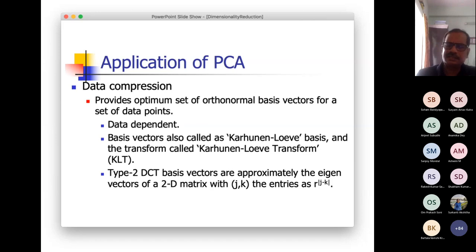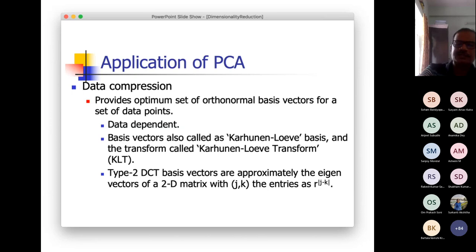Now, this DCT itself gives a set of basis vectors, and it has been found that for random variables, they are applied to signals in one dimension, images in 2 dimensions, 3 dimensions. If I consider a one-dimensional signal, we'll find that there are eigenvectors of a 2D covariance matrix with entries jk as r to the power of the absolute value of j minus k.